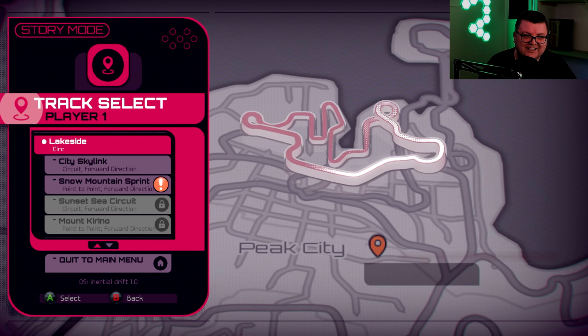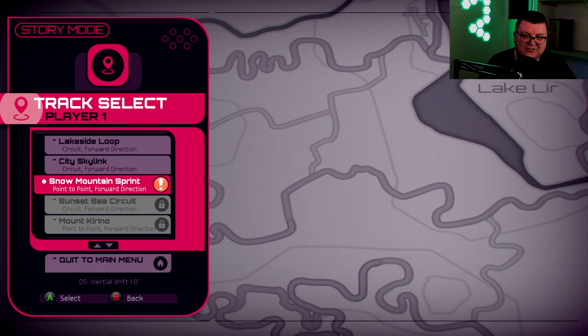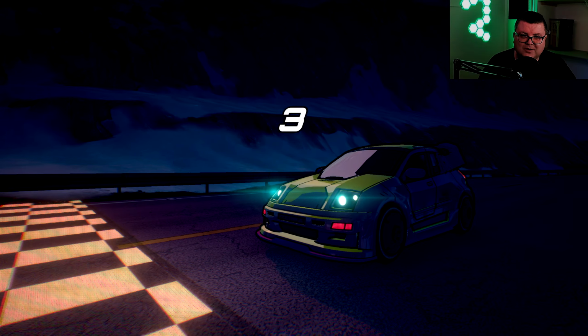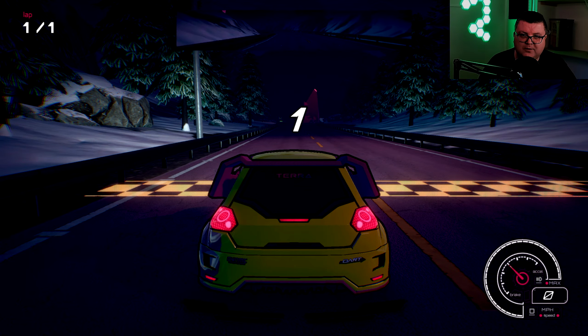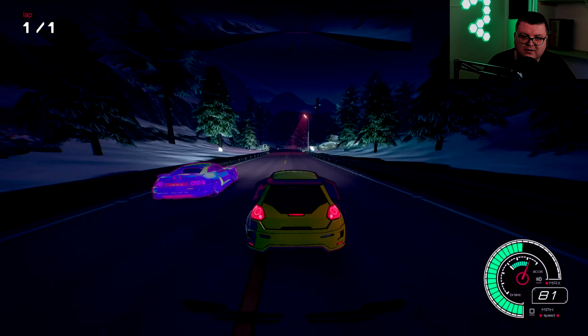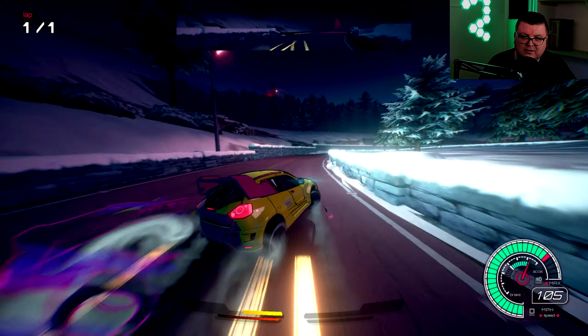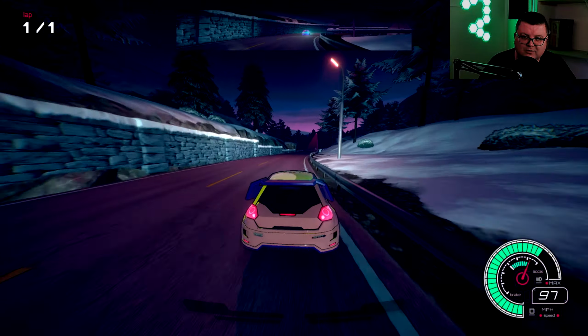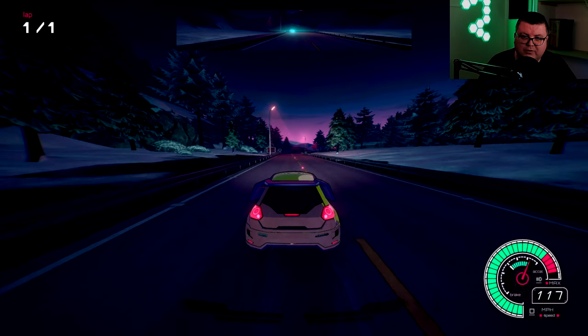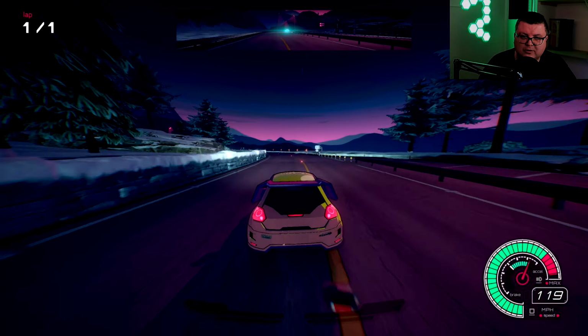City Skylink. Snow Mountain Sprint. Oh, let's do that one. For once. Here we go. Three, two, one, ignition. Oh yeah. This control is so perfect. You have no idea how good this works.